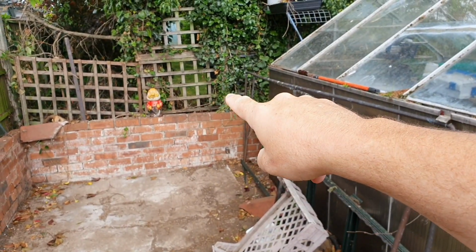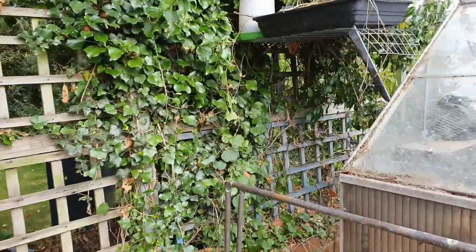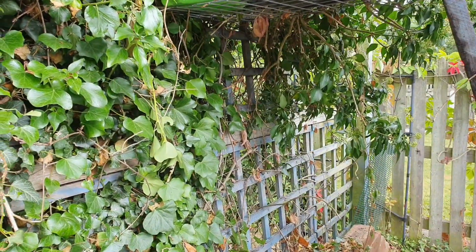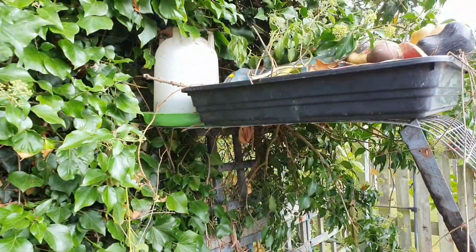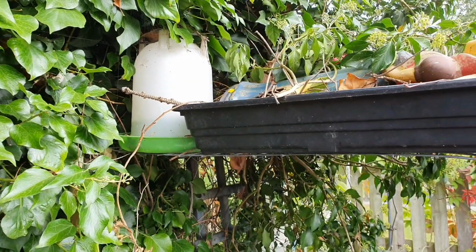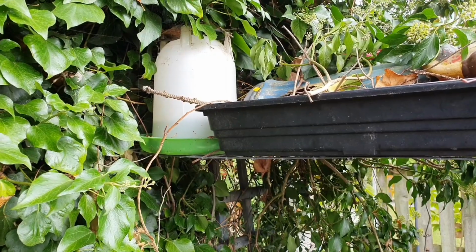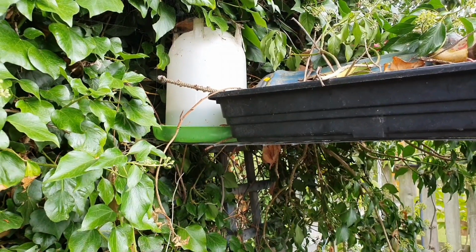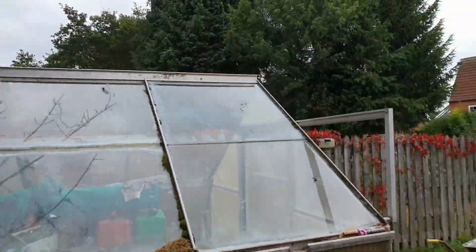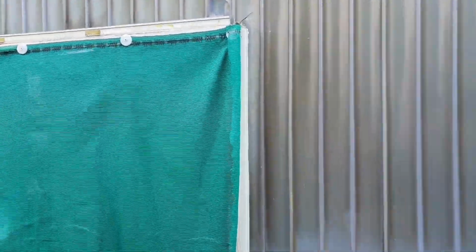When the kids were younger, we had loads of little gnomes on the other side, a little garden for them. And as you'll see up here, it looks like a nest. I came down here last week and there were a couple of baby squirrels, one dead, one alive. The one that was alive, because I saved it, I think it thought I was its parent, and it kept coming to me on my shoulder. So for a few days I nurtured it, gave it water, some natural honey and a little bit of food to keep it going, giving it strength. And I'm quite sad now because after a couple of days it's gone off, so I don't know whether it's died. It did have fleas, so I treated it for fleas as well, and I bought some treatments off the internet and some proper food for it, and when all that came, it's gone off.